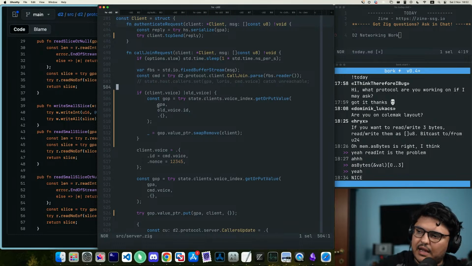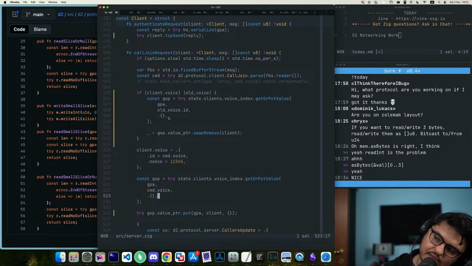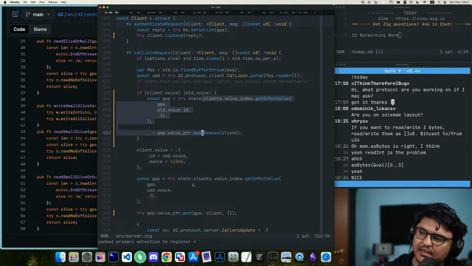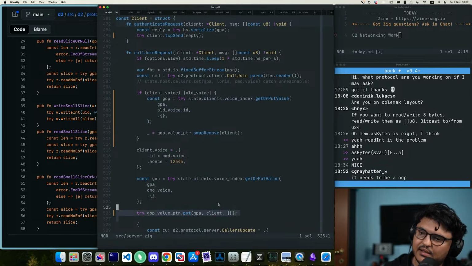Okay, the only thing that I don't like about this code is that I'm not sure what the procedure should be if the client wants to join a channel that we already think they're in. If we already think that they're in a channel, should we remove them and then re-add them? Like this part could be skipped.